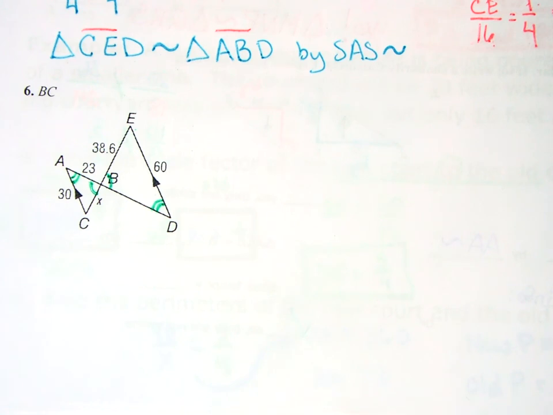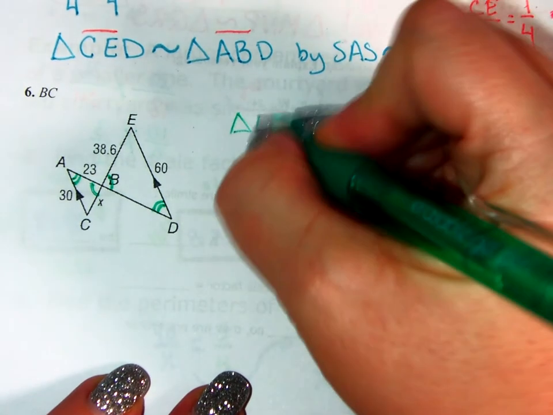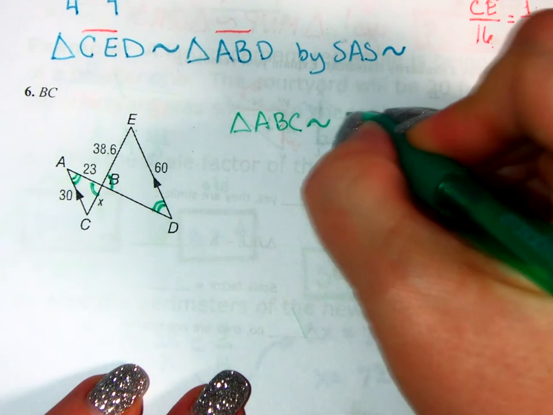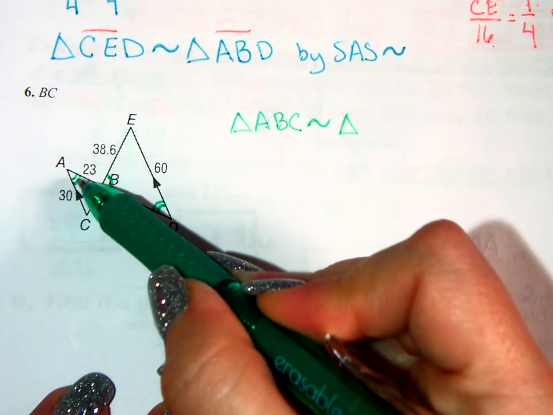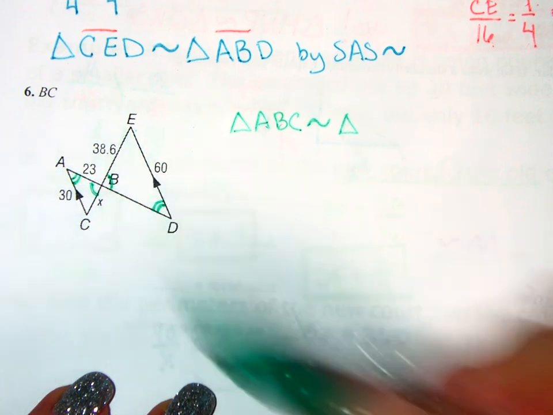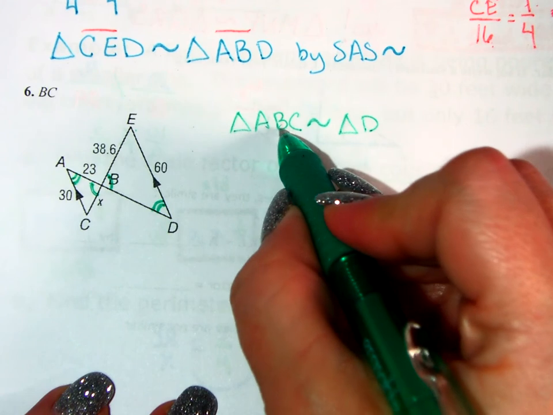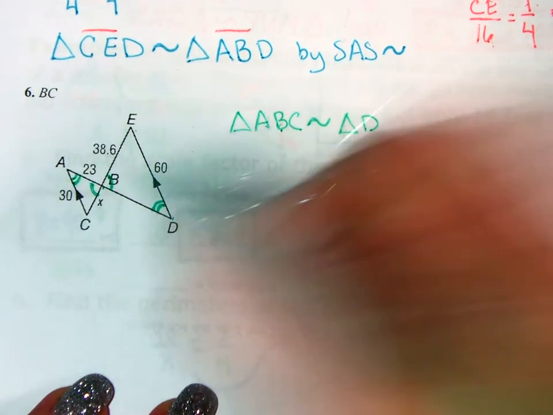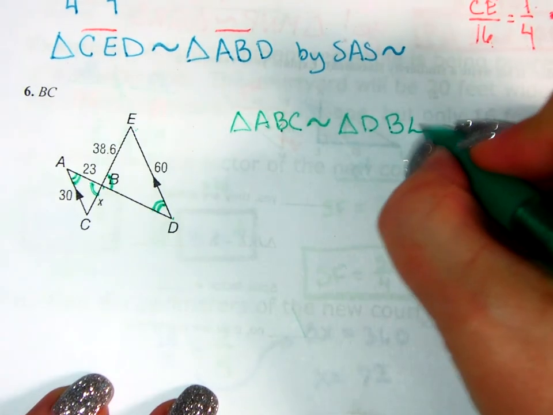angle similarity. So triangle ABC, I'm just going with ABC, is similar to triangle. If I started with A, that's the one I put my double arc marks on. What's that going to match up with on my right-hand side? D. And then from A, I went to B, so I went to the intersection of the two triangles. So I'm going to go from D also to B, which means then I'm going to end up at E.